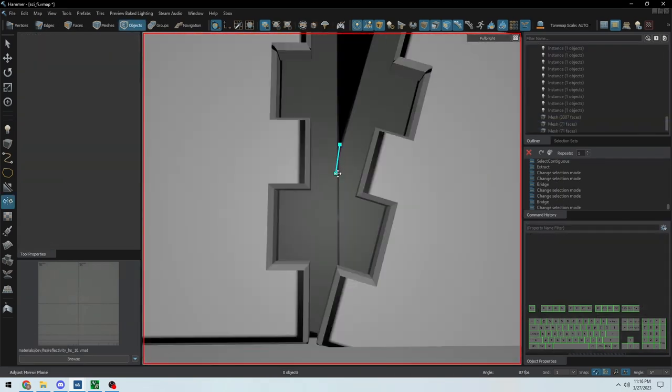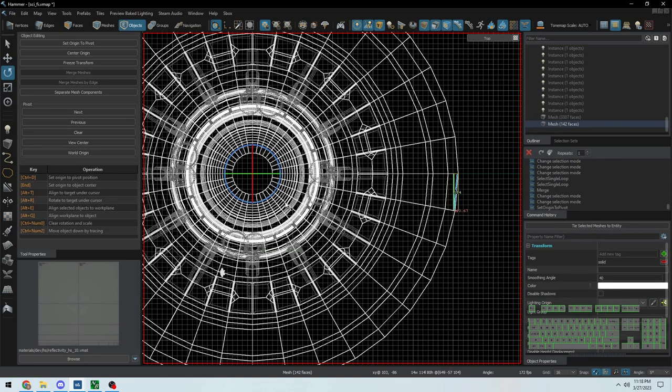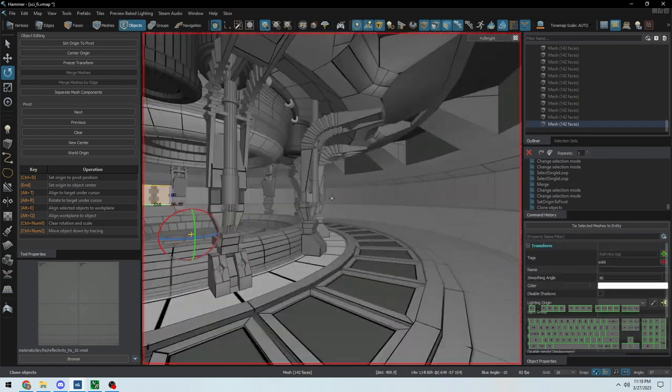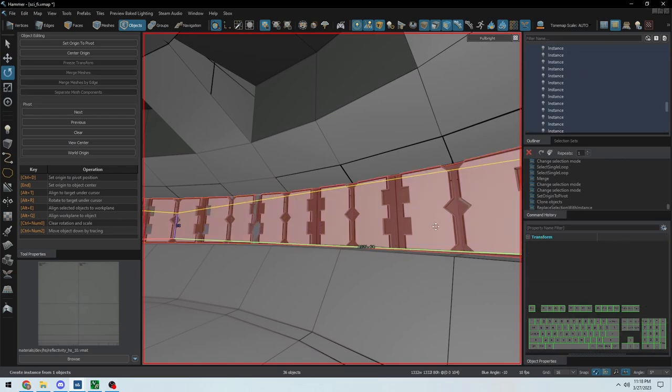Pressing Ctrl F, we access the mirror tool, drawing a line midway to reflect the wall we created. With some slight gaps, we alleviate this by selecting the edges and pressing M to merge them. With some rotation, instancing, and removing of the scaffold, we now have a perimeter of walling that can easily all be changed.